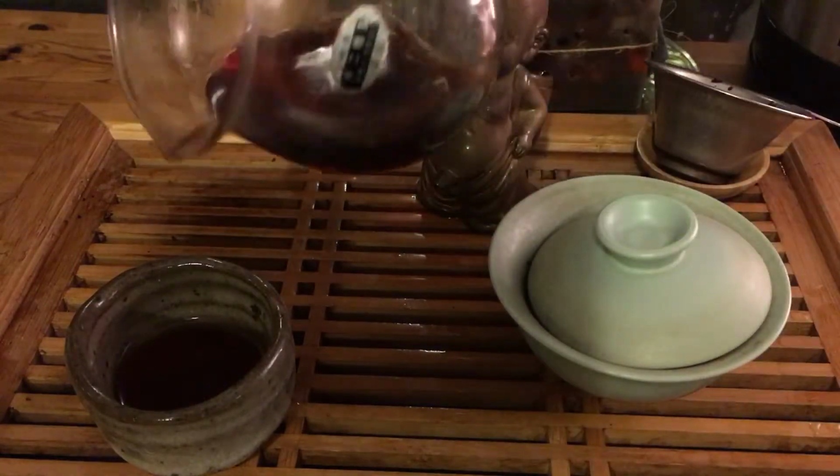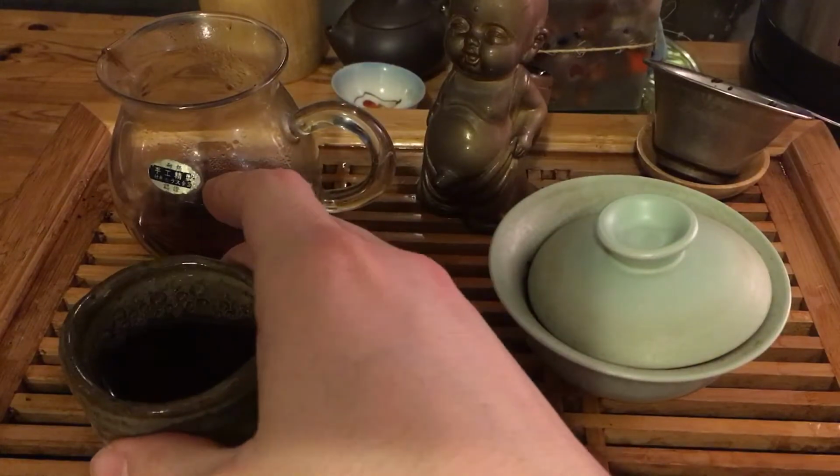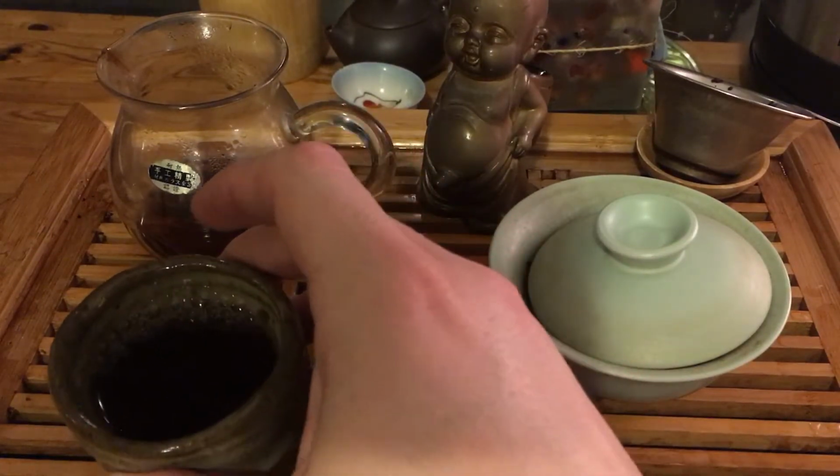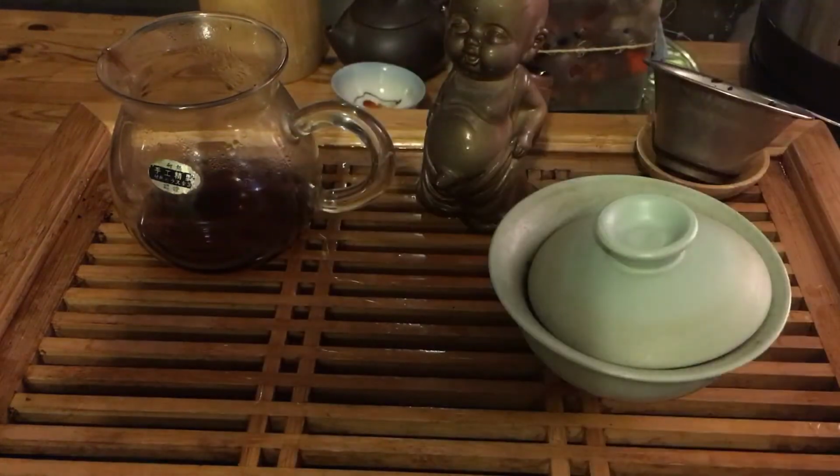I wonder what that's going to do as this tea ages. Like I said, I did buy a sleeve of this, and I have deep sixed it in the back of the Pumador, and I'm going to let that go and forget about it. I'm going to drink this little cake up, and move on and forget about this for as long as I possibly can, and see what happens.